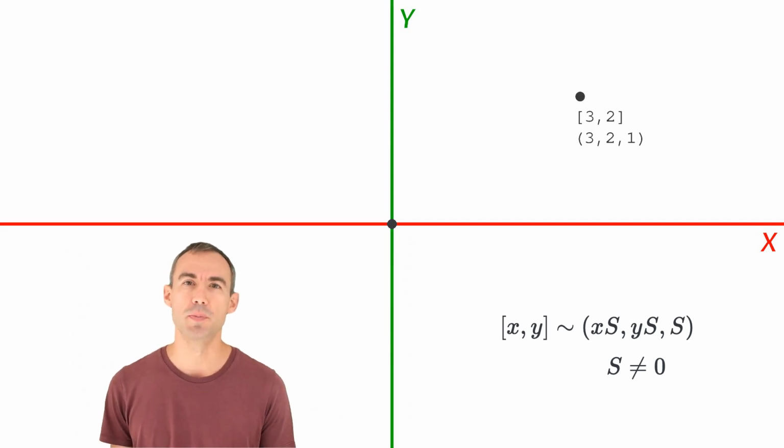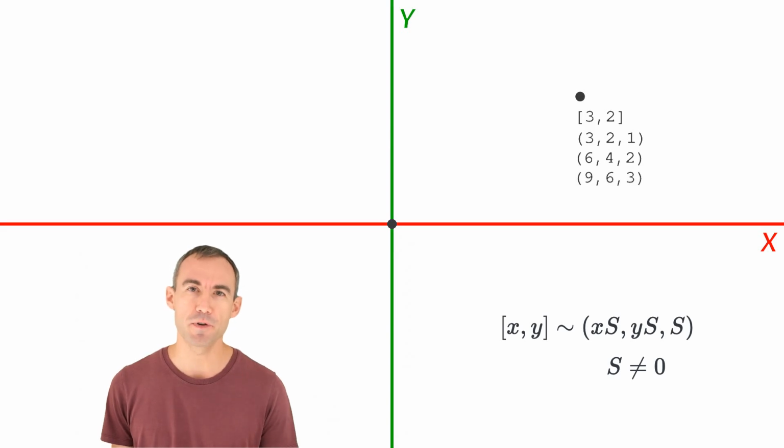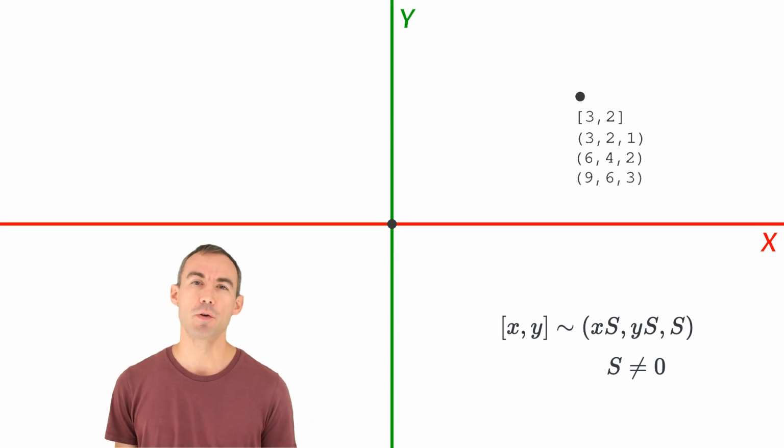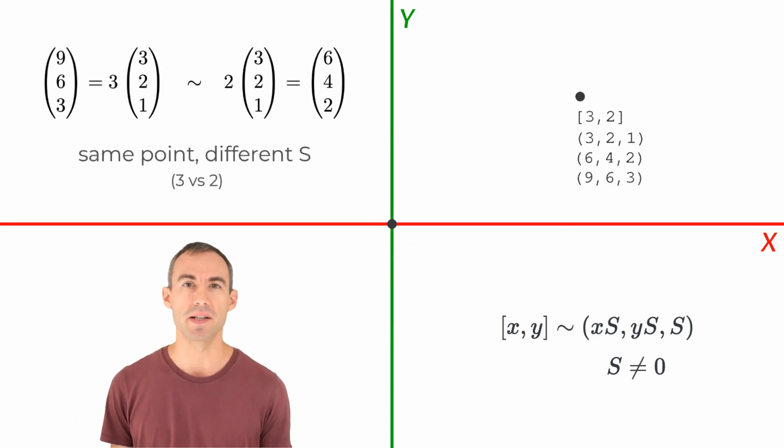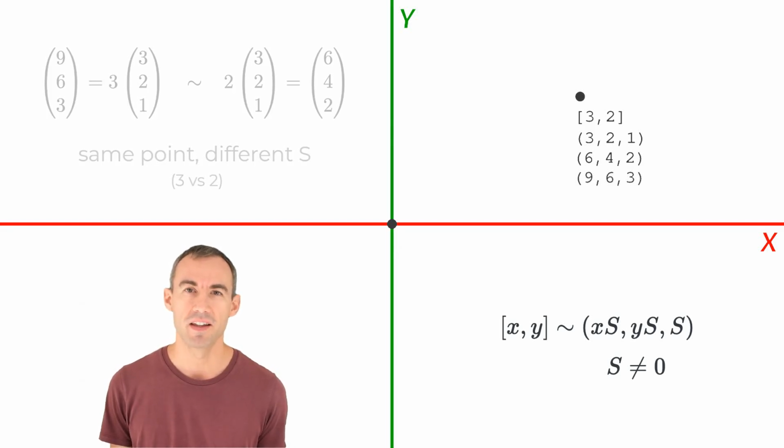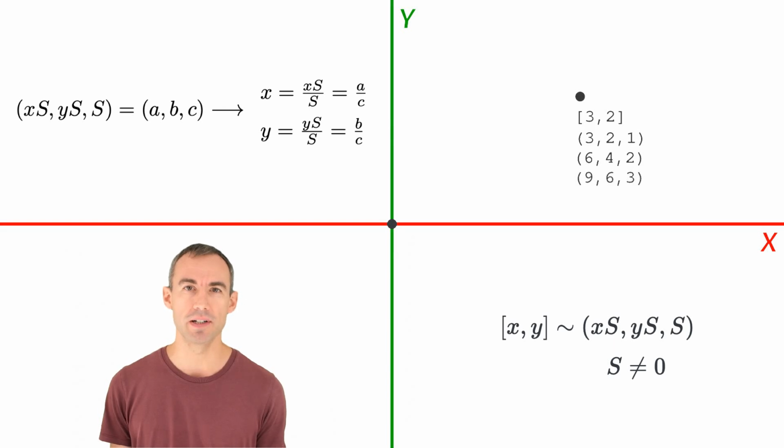But of course, s could also be 2 or 3 or any other number, except for 0. All of these coordinates refer to the same Cartesian point. So homogeneous coordinates are not unique. And that's one characteristic that we'll use in our discussion about the camera matrix. If we have a set of homogeneous coordinates, then we can multiply them by some non-zero scalar without changing the point they refer to. Because multiplying all of them by the same non-zero value just changes the value of s. If you want to recover the Cartesian coordinates, then you just divide the first two entries by the third entry.